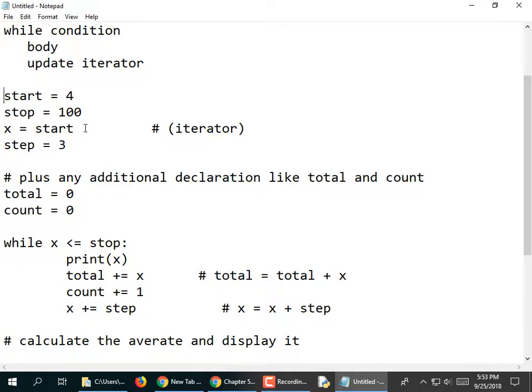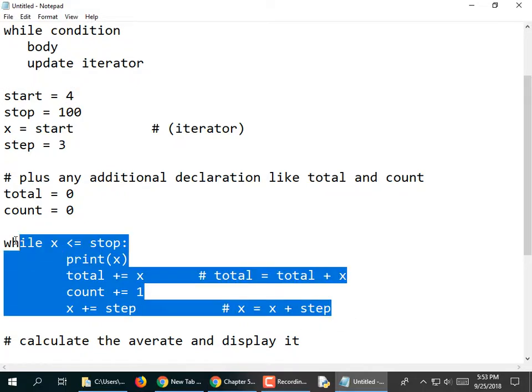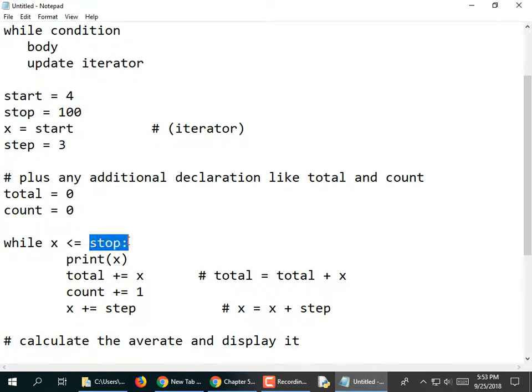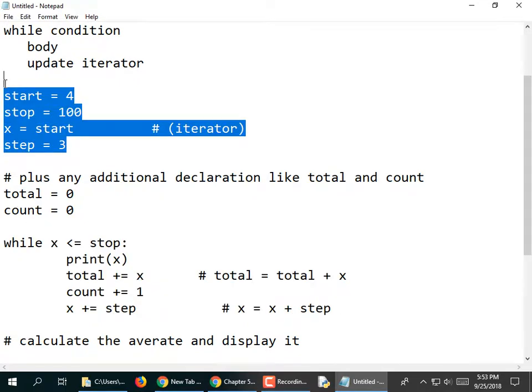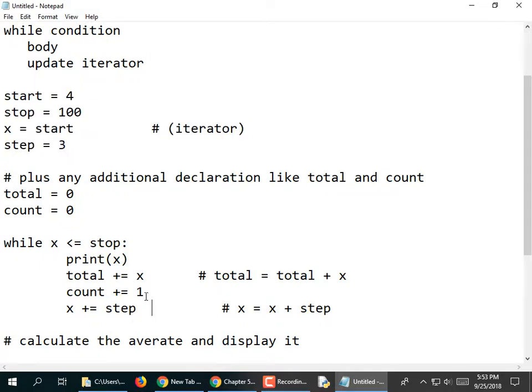So declaring your variables up top rather than putting what are known as magic numbers or numeric literals down here in the bottom, unnamed constants, there are several different terms for them, but magic number is a good term because if you're looking at the code, you might not know why we put 30 there, right? You might not know why we're adding 3 there. But if we see step, then we know, oh, I kind of know what it's doing, and I guess that's the stopping point and stuff like that. So magic numbers are numbers that appear in your source code anywhere other than in the declarations up at the top that aren't immediately obvious what they're doing.